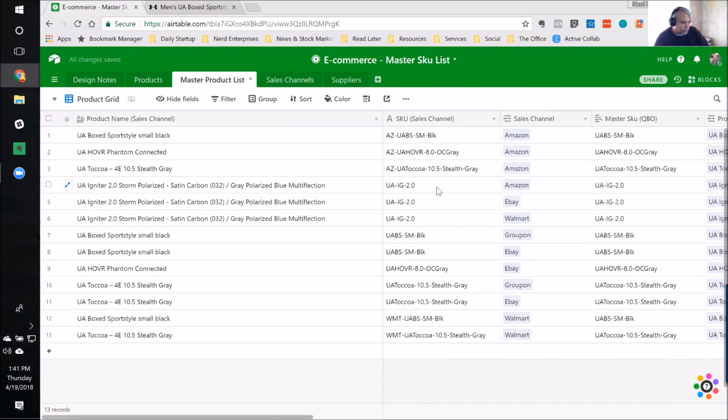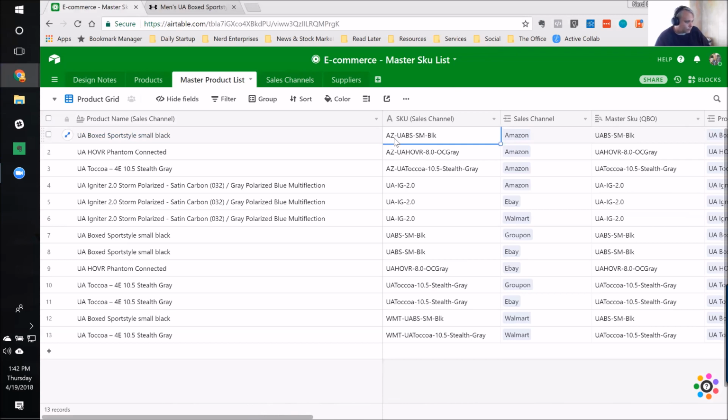Because now you can start to see where this is the same product, but I have it once on Amazon, once on eBay, and once on Walmart, right? And the SKUs are the same here, and in this case, they're the same in QBO as well, which oftentimes will be the case. But sometimes you run into a sales channel where they have some weird rule about how the SKU number needs to be organized, and so it might be something different, right? Like here, look, I have this product. The SKU number has AZ in front of it, and that might be mine or my client's way of knowing that this is a product that's sold on Amazon, right?